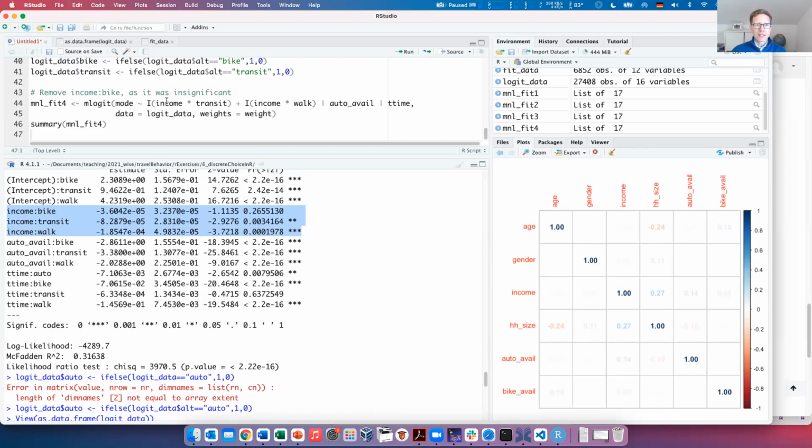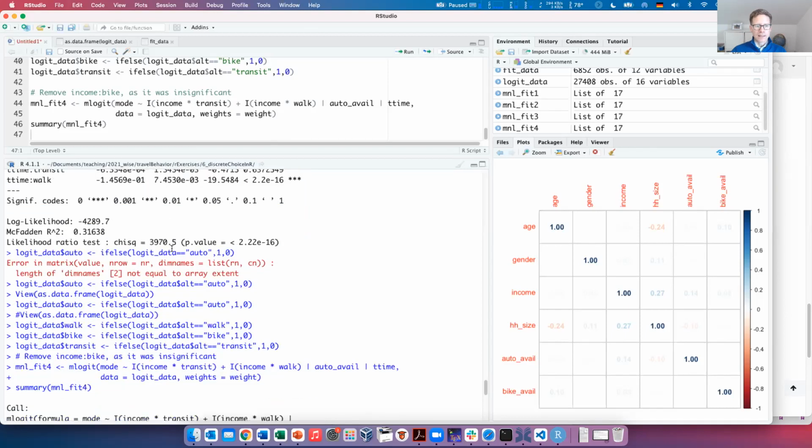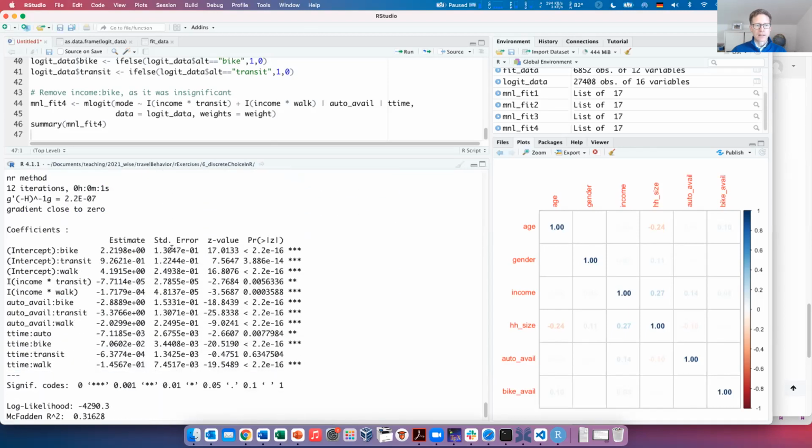And then I can run the interaction between income and transit, if it's transit, and the interaction if it's walk with income. And as a consequence, I only get the interaction with walk and income and transit and income, and the interaction of bike and income was dropped.